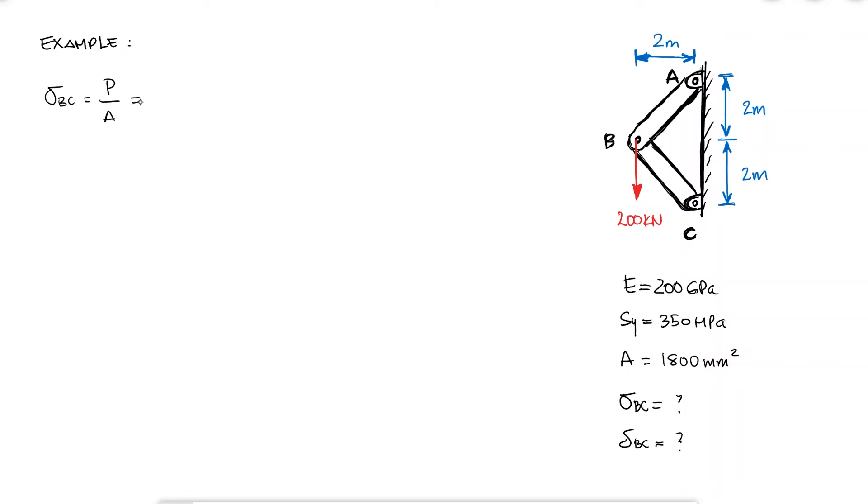I know that to answer these questions, I need to find the internal force from member BC. To find that force, I use basic statics or physics, and I know that there's multiple options to finding this force. I could do a free body diagram of the whole structure to find reaction forces A and C, and then a free body diagram of BC and AB separately to find the interaction forces, but I know that it's all too complicated. I know that in this case, I would just do a sum of forces for joint B.